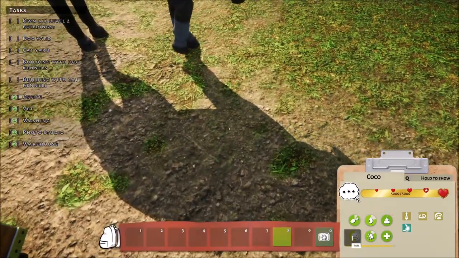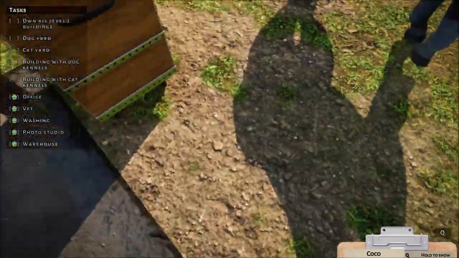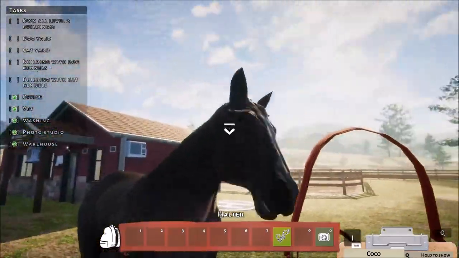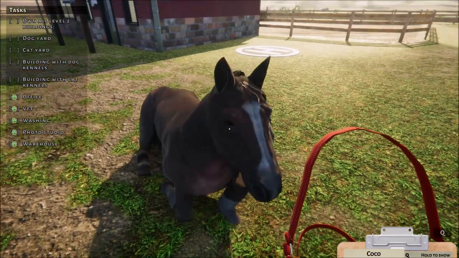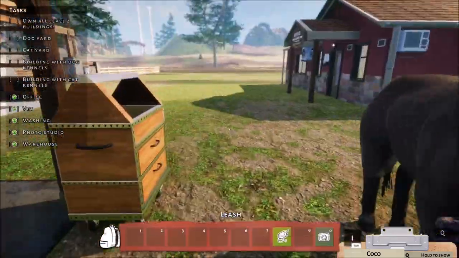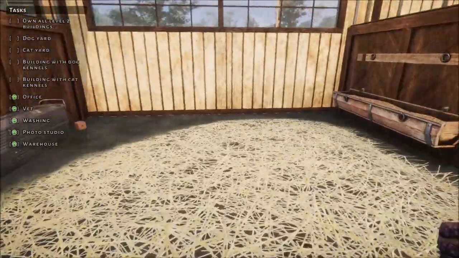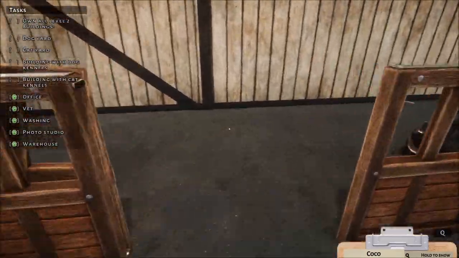Okay. Let's take the saddle off of you. There we go. Let's go ahead and take the reins off of you. All right, now I don't know. There it is. There it is. Okay, let's put those on. Coco, behave. Behave, buddy. All right. Come on, back inside. We've had our fun for one day. All right. There you go, Coco. Get something to drink.